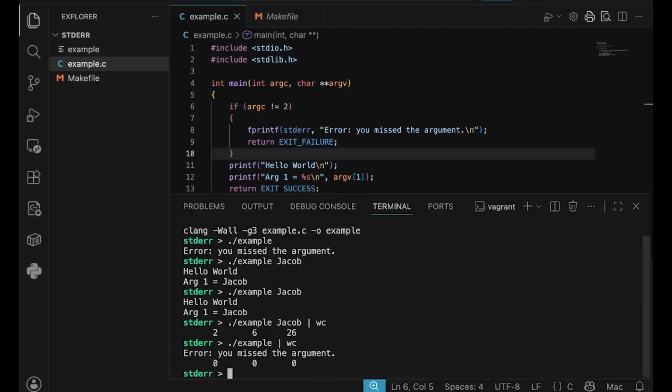And of course, there are other ways we could handle this. We could redirect errors and normal output to different processes or to different files. It really depends on the behavior that's going to be the most convenient for us. But the point of this video, at least, is that if you separate your output and your errors, sending one to standard out and one to standard error, it is going to give you a lot more flexibility later on with what you do with that program when it's running.